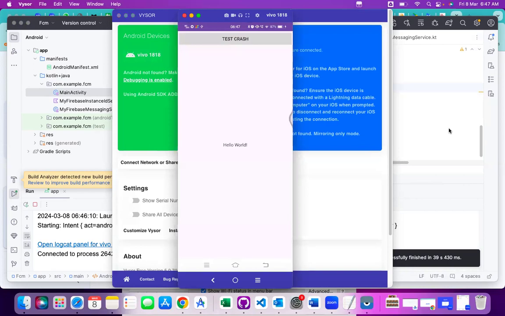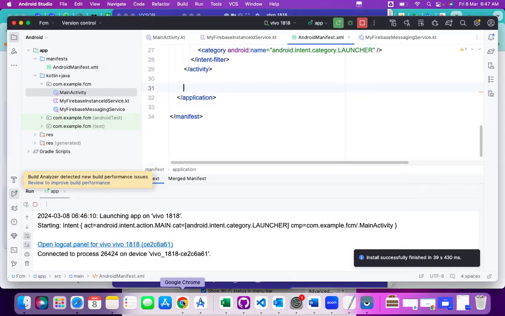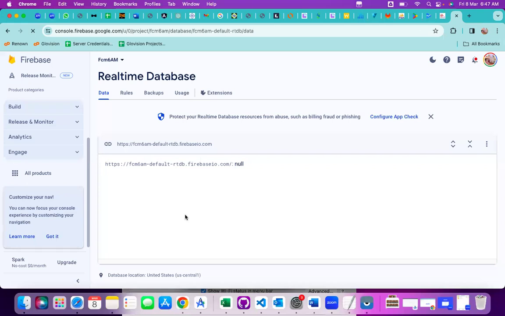Right now we will see here. Once we refresh this, it should create a database.